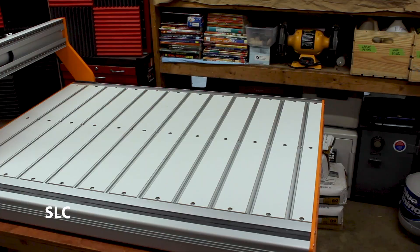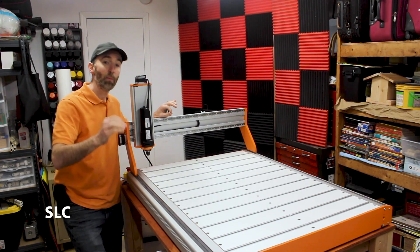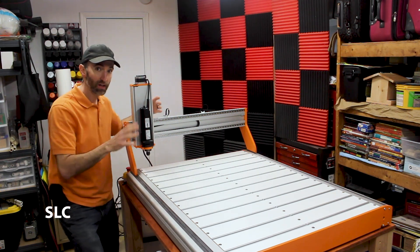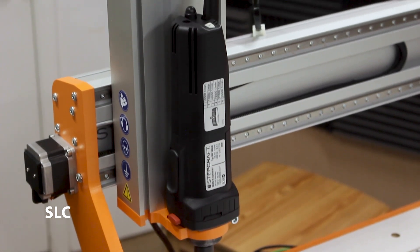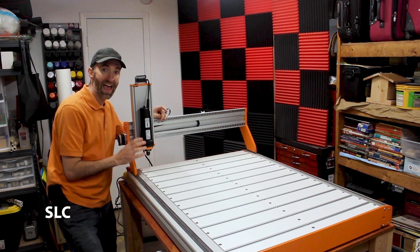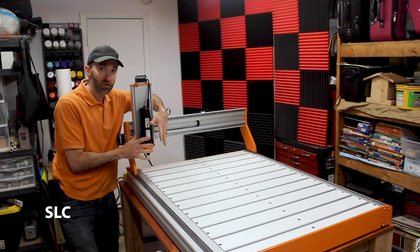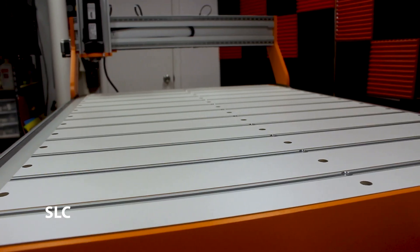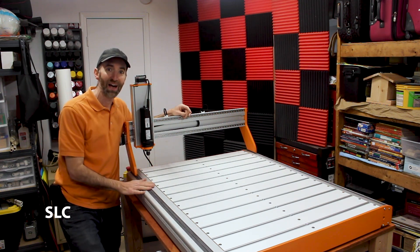Stepcraft sent me this awesome CNC machine — this is the M1000. When I was talking about having a 3D printer, a laser engraver, and CNC all in one, it's all done off of this mount right here. This currently is one of their milling spindles, but you remove this and add the additional pieces — the 3D printer or the laser engraver mounts right on here — all in this one area. Therefore you can have all three machines in one space and take up less area in your shop.